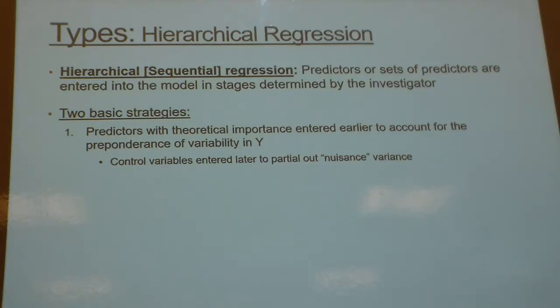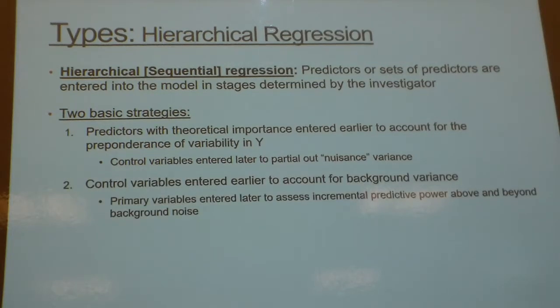Or when we control for these other things, we have 1 and 2 demonstrating unique effects, but then when we throw in our controls, we actually lose that, and it's just x1 that ends up being statistically reliable, okay? The other thing we can do is enter our control variables first, suck out all the nuisance variance that we're worried about, and then throw in our primary variables of interest in subsequent blocks to see if these additional variables are contributing predictive ability to the model above and beyond just our basic stuff.